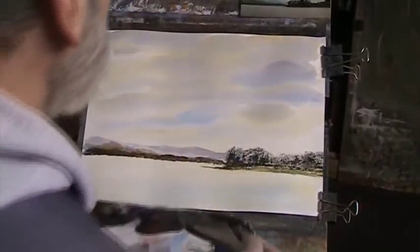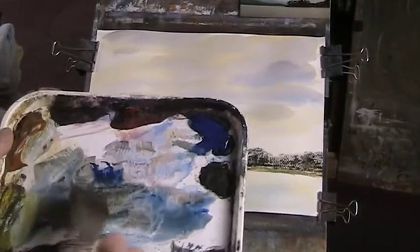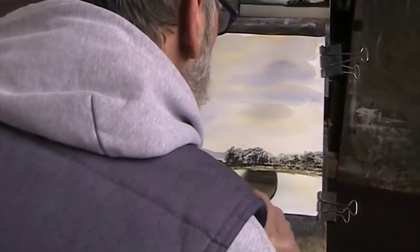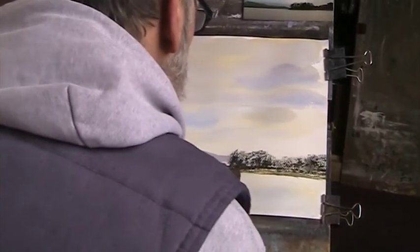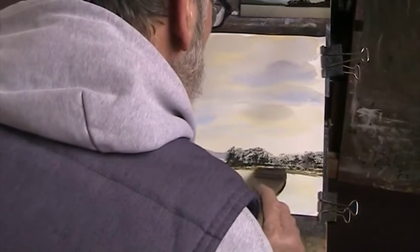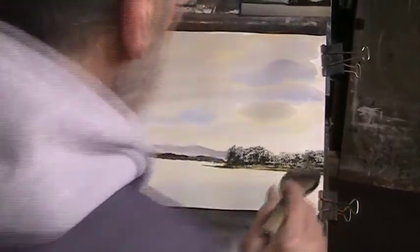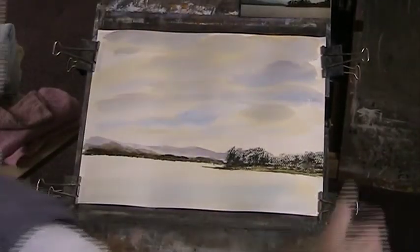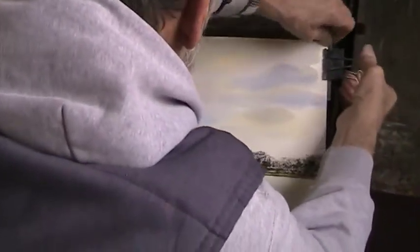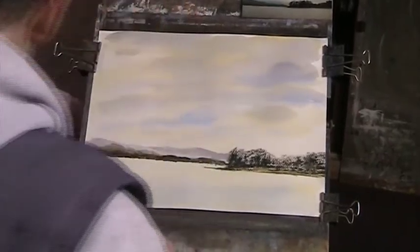Right, let's get the... just a little bit of dark underneath that beach. Right, okay, so that is that. Right. So the background's okay, I just need just to straighten that up a little bit there.